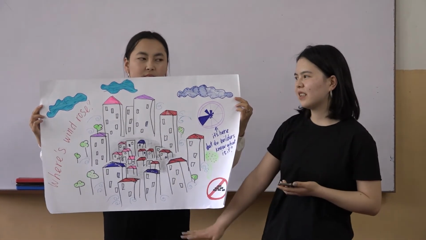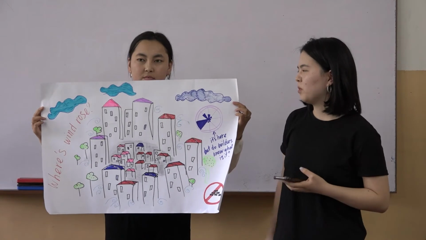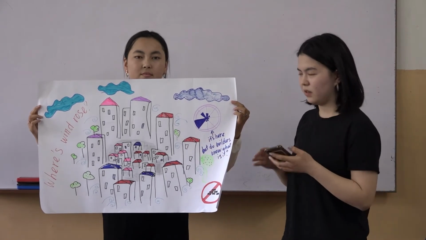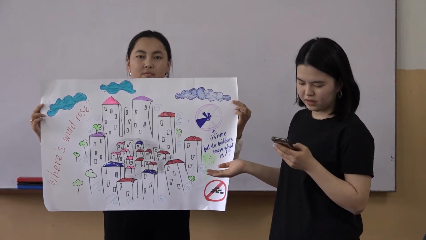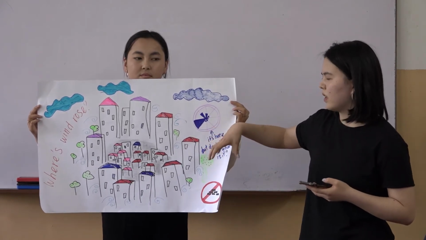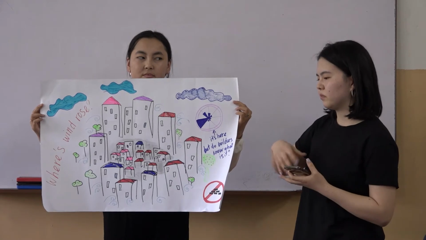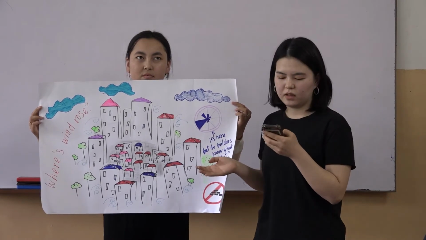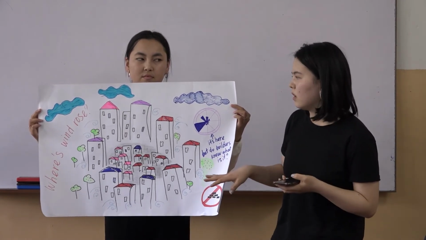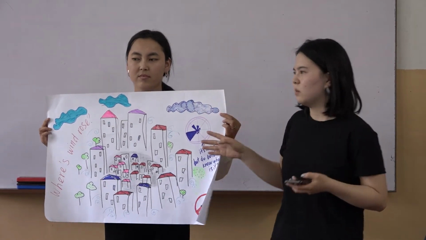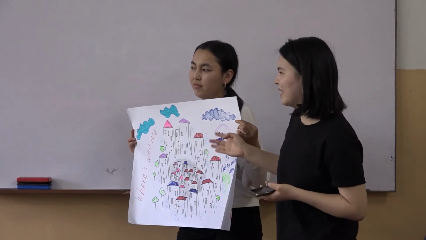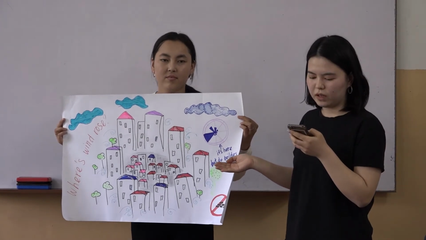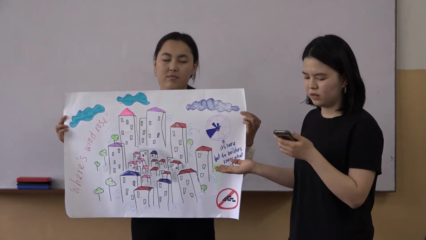Problem of smoke in our city. As we know, smoke has been the main problem in our city for several years. But what causes smoke? There are several reasons. In the private sector they use gas and burn trash to heat their houses. Also the CHP, old cars, and the city dump. And trees are cut down every year, and the amount of green space is declining.